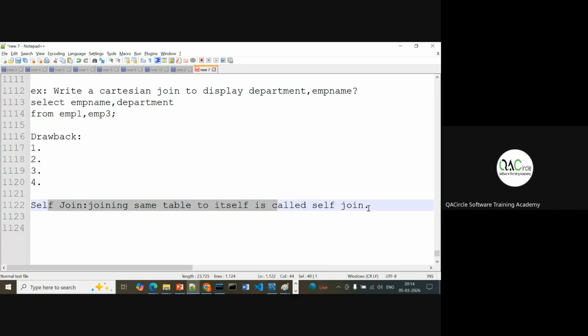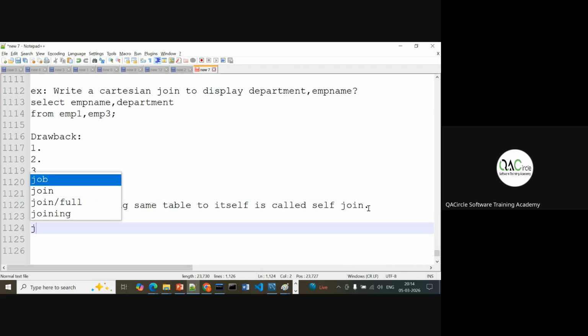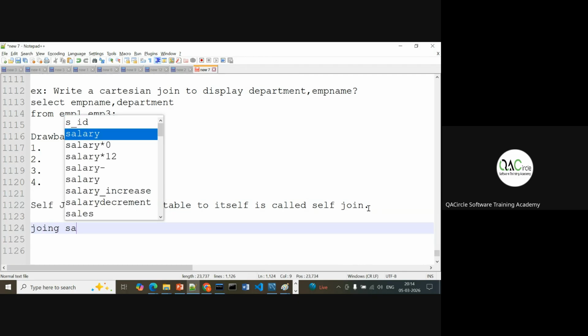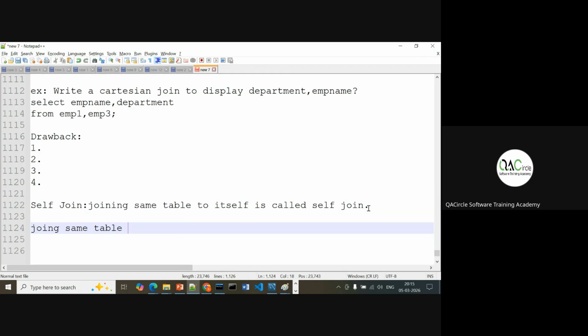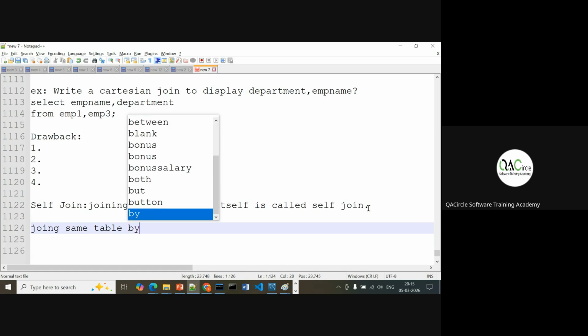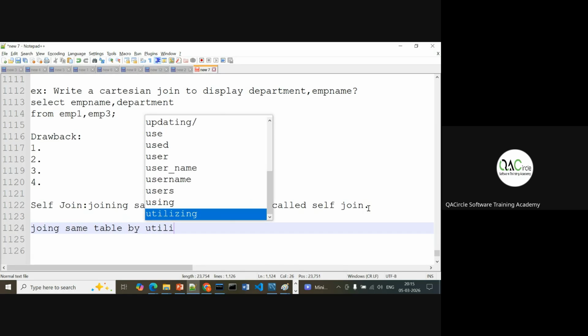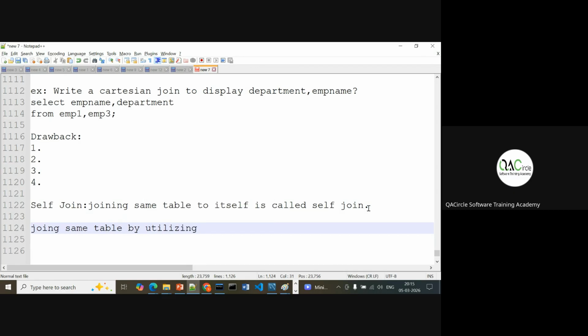Based on this, we have two cases. What are the two cases? Case one: joining the same table, single table, by utilizing the same column.